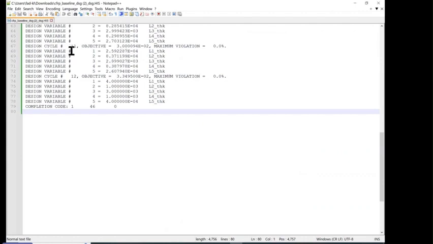But then when we go from design cycle 11 to design cycle 12, we can see the mass has gone up. We've gone from 30 grams up to 33.5 grams, so we've added 3.5 grams. We're not violating the constraint, but now we've got something which is manufacturable. This is 0.4 millimeters in this orientation, 1 millimeter in this orientation, 3 millimeters in this orientation, 1 millimeter in this orientation, and 0.4 millimeters in this orientation.